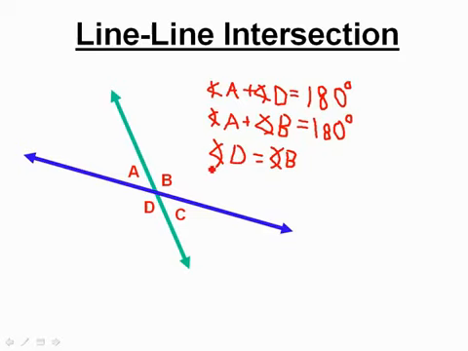So it will allow you to find angles. If you have certain angles, you can use these properties to derive other angles that you may not know the exact value of. Exactly. So knowing, let's say, only angle A, now you can find out stuff about B and D. Similarly, you might realize that angle C plus angle B equals 180 degrees. And knowing this, you now know that angle C must be equal to angle A. So essentially, knowing only one of the four angles in this drawing, you can find out all the other ones.